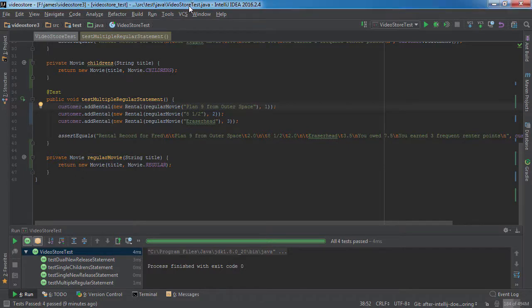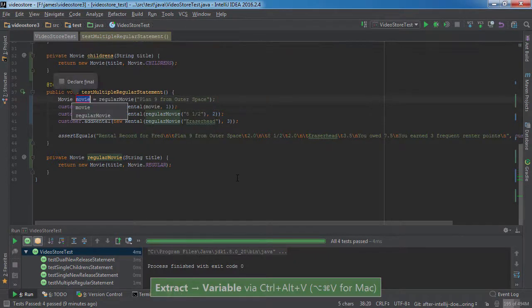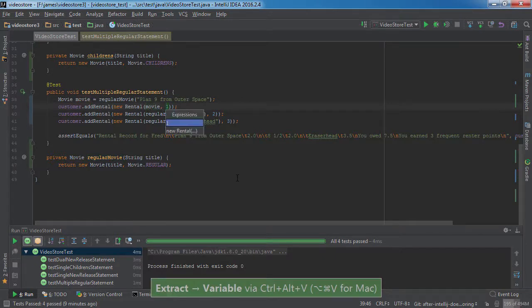Let's extract one more method to help our code read more like English. Extract the 2 parameters as variables, then extract method rental for period.